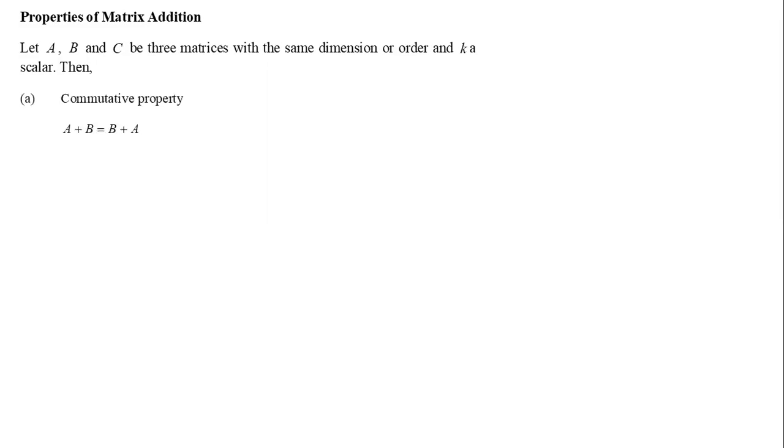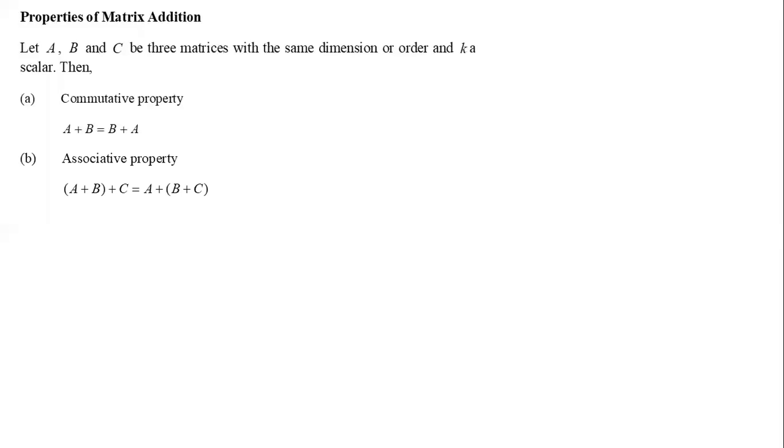Then, the first property is called the commutative property. That is, when you have 2 matrices, A plus B is going to give you the same result as when you add it as B plus A. You can try it. The example we did the other time, we have A plus B, we do that. You can also check B plus A. It's going to give you the same result. And that property is what is called the commutative property. Are you with me? Yes. Okay, and you get it.